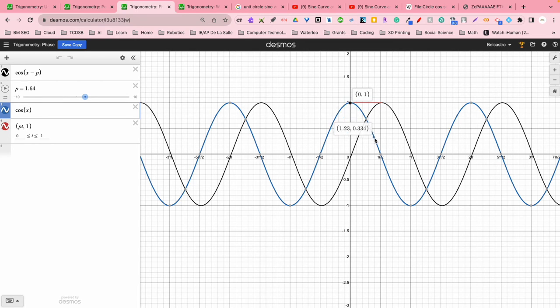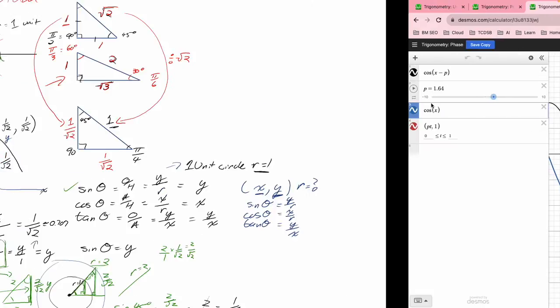And as we go down, we get back up to the exact same values. This is the idea of a rotation all the way around a circle, 0 to 2 pi. This is when we start to talk about radians, 2 pi. This is how long it takes to go around a circle.